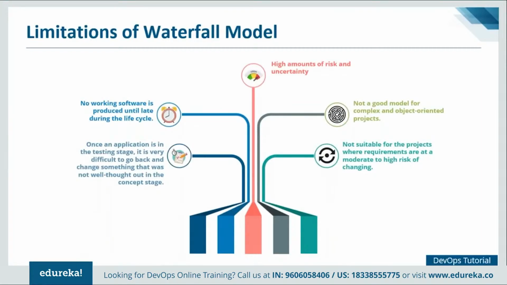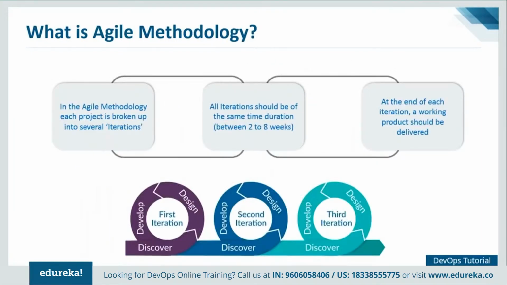Now we are going to focus on the next methodology, called the agile methodology. Agile methodology is a practice that promotes continuous iteration of development and testing throughout the software development lifecycle of the project. So the development and the testing of an application happen continuously with the agile methodology. If you focus on the diagram in front of your screen, here we get the feedback from the testing that we have done in the previous iteration. We design the application again, then we develop it, then again we test it, then we discover a few things that we can incorporate in the application. We again design it, develop it, and there are multiple iterations involved in development and testing of a particular application.